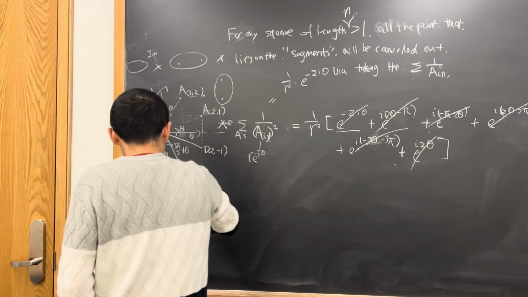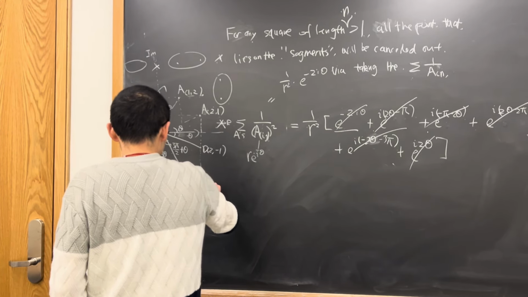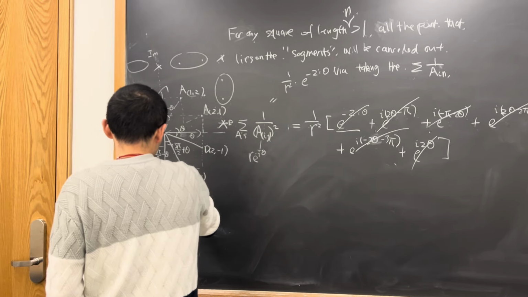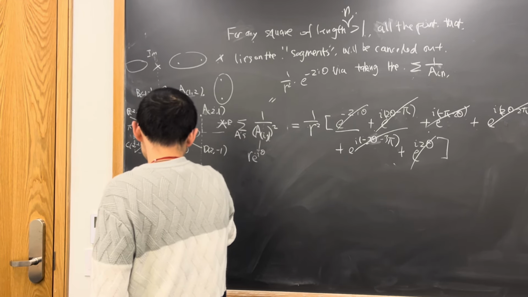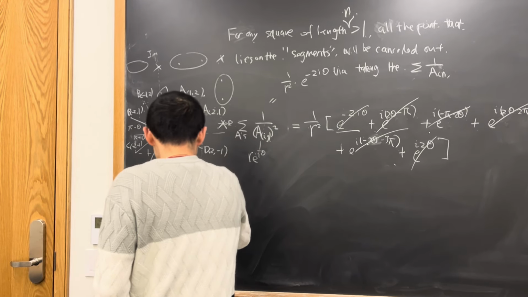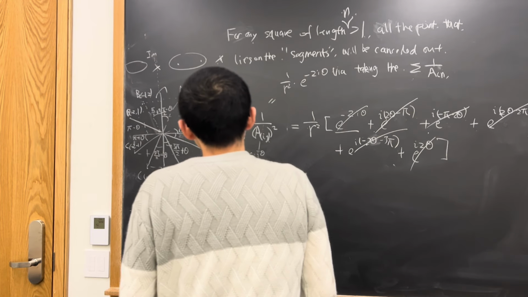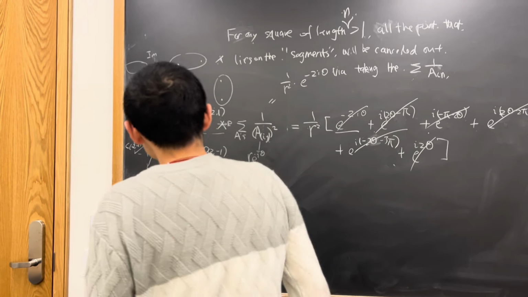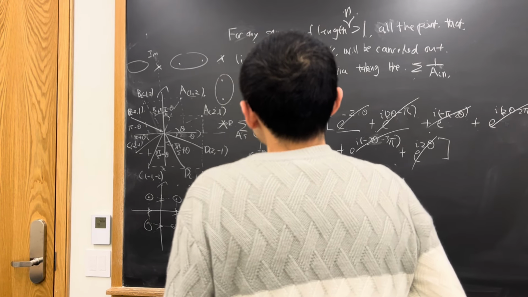If it's 2, then let me get sum 1. So this is 2, 1, 2, 3. Oh, n equal to 2, there are 3 points. And then n equal to 3, there are 1, 2, 3, 4 points. Okay, so in this case, actually, my bad, n equal to 3.